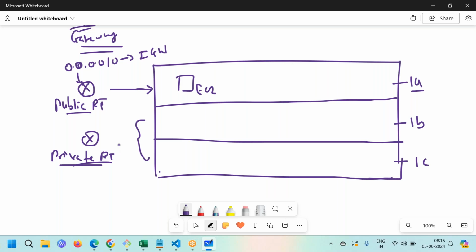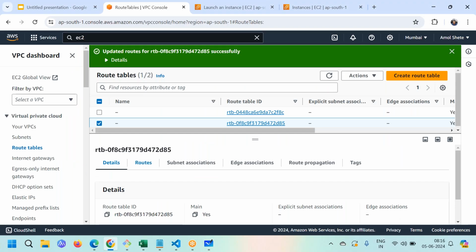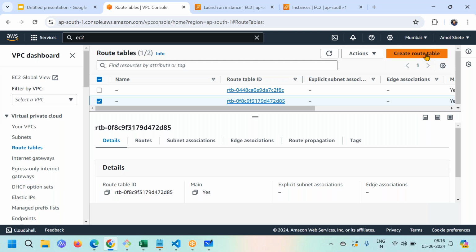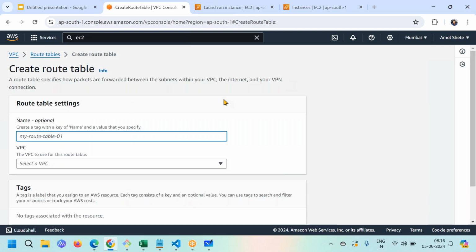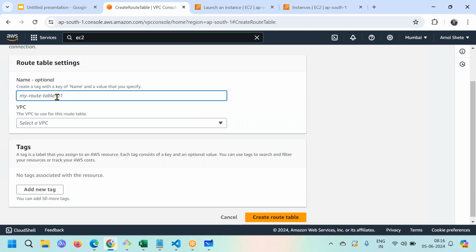Further, the next thing we will do is let's create the RTs first. Now we don't have the public or the private RT, so let's create them first. Here you see we have the create route table option. So I'm going to say create route table. Let's give some name here.